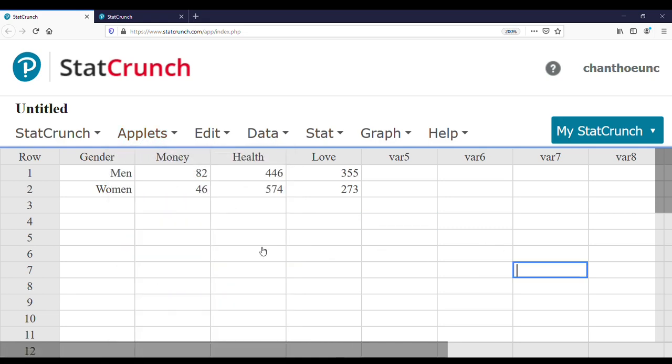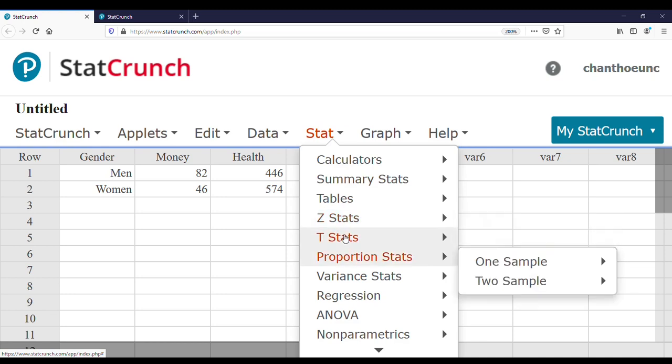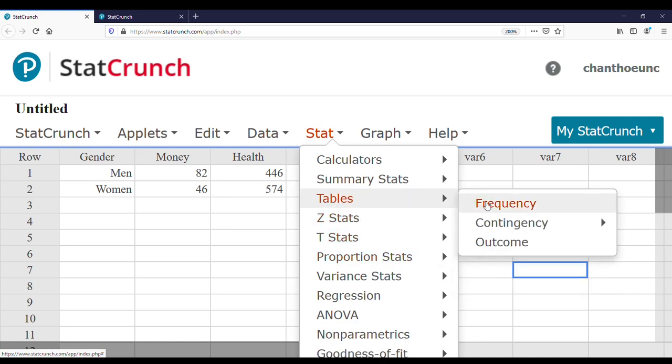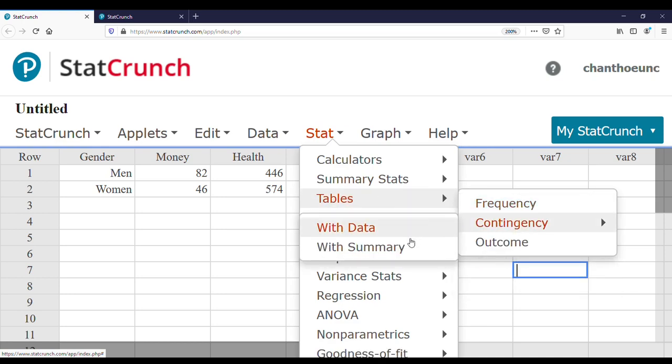Let's try the problem on statcrunch. I have gender as men or women, and for money we have 82 and 46. For health we have 446 and 574, and for love we have 355 and 273. To do this on statcrunch, go to Stat, Tables, Contingency with Summary.